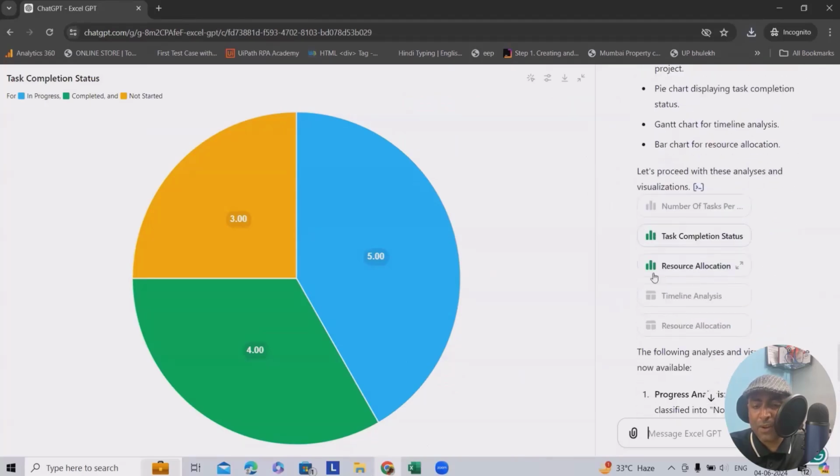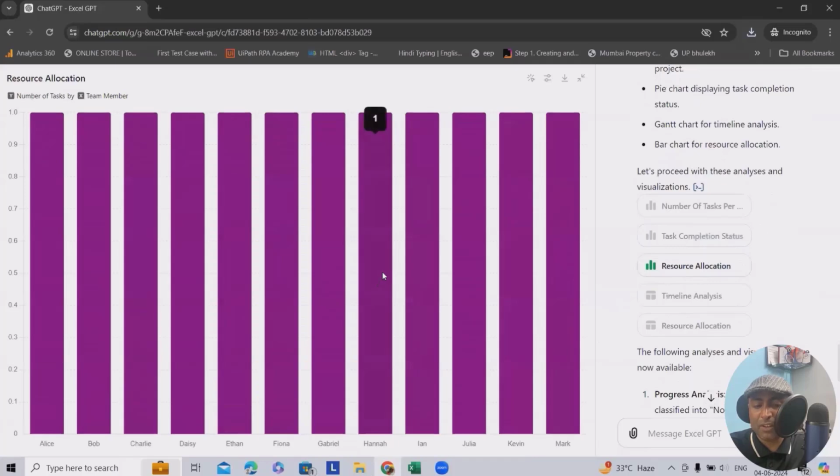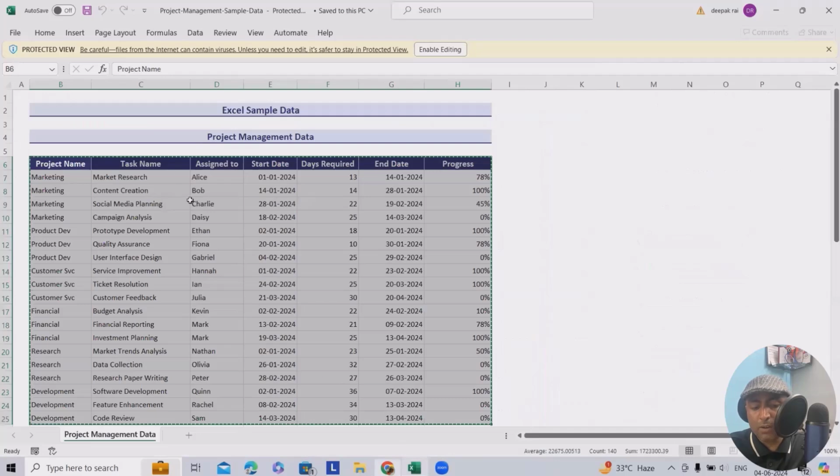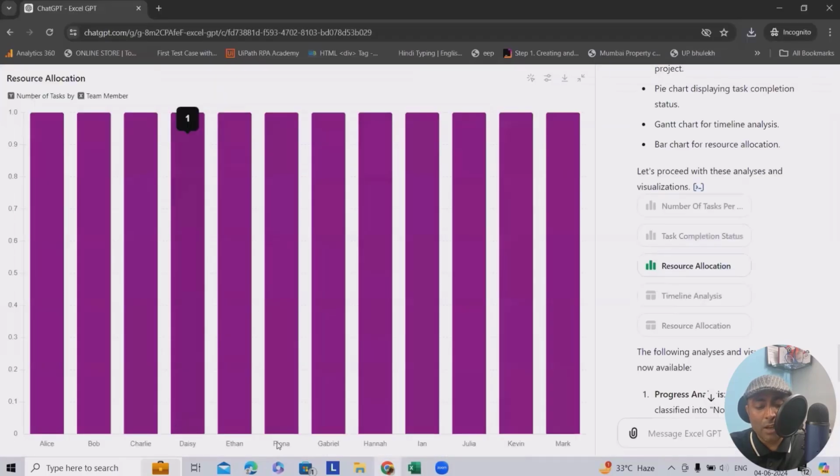And here, whenever you want, just jump into the resource allocations. Again, here you can see the charts on each and every resource, like Alice, Bob, Charlie, Daisy, Ethan, Fiona. Everyone's data is available. Here you can see Mark is listed twice. So let's see if ChatGPT was able to identify that or not.